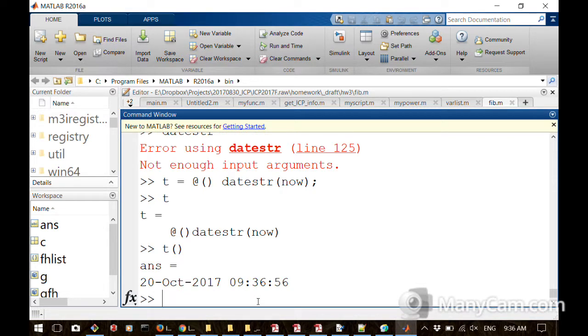You see? So you can define function handles in this way, and it's really cool. Instead of just typing datestr, you define a simple single character as this function using the function handle notation, and then you can use it throughout your code, your script, your function, whatever you have. Right. So I want to tell you something else I forgot. Oh, by the way, let's say now that I define s equals t, what's going to happen?